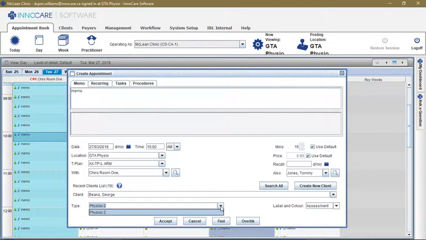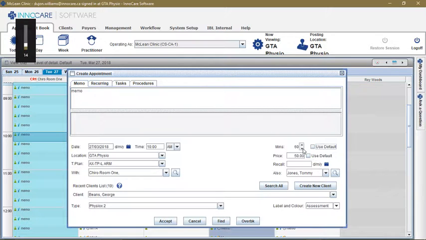And then you have a list of all your appointment types right here. So you can choose whichever one that applies and just hit OK. It will automatically fix the price. If it's not there, you can add it in. That's no problem. And then you can also adjust the time as well right here, but you can preset it where it's the allotted time that is available for this appointment.